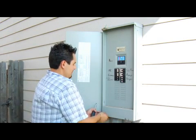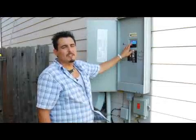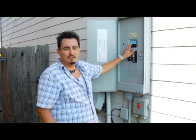Turn your main breaker back on, and there you are. You have yourself a new circuit breaker.